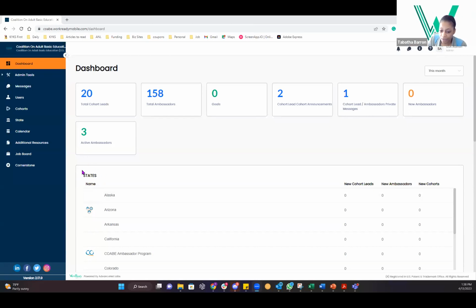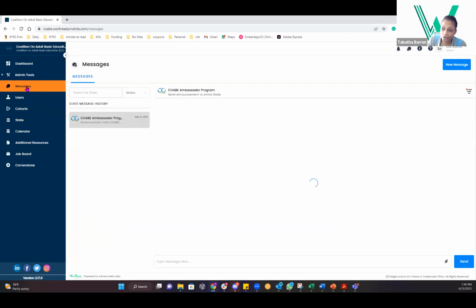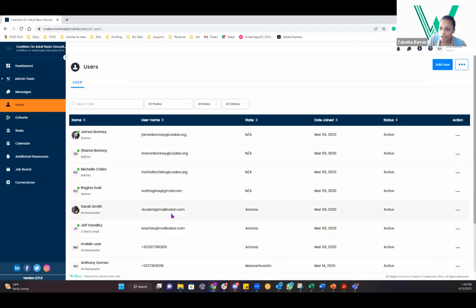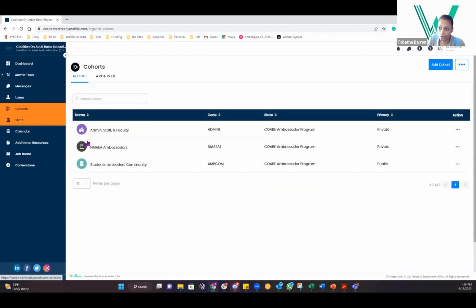The beauty of all of this absolutely is the fact that you have one area to send messages to anybody and everybody who's in your cohort. You have the ability to manage any users that are actually there. And then you're actually able to see who's sitting in your cohort and figure out where everyone is and what they're doing.